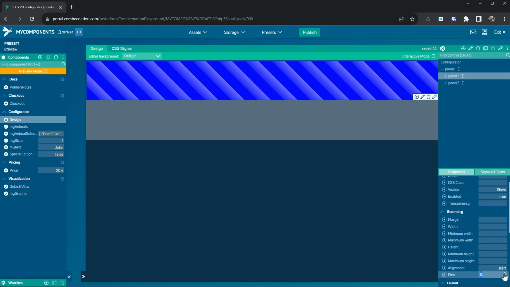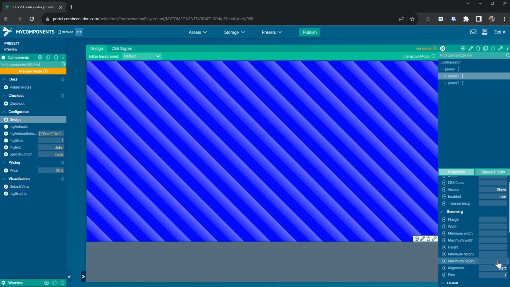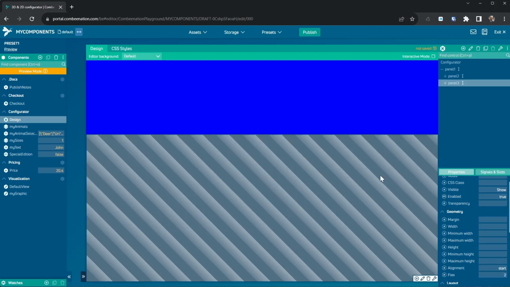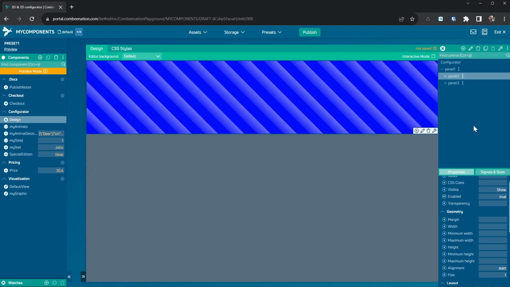For instance, if I give it 1, so everything which is not 0 makes the flex active. And for the second panel, I could use 2, for instance. That means the second panel takes twice as much as panel 1. This is how you can do it.